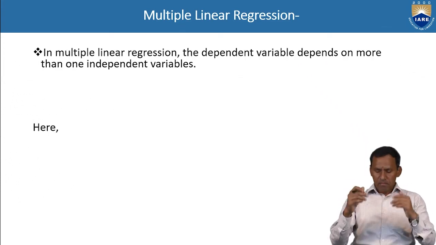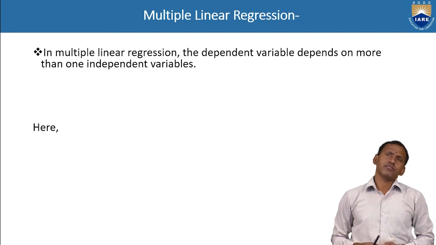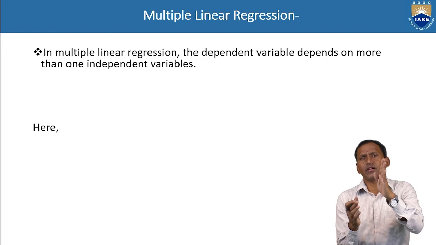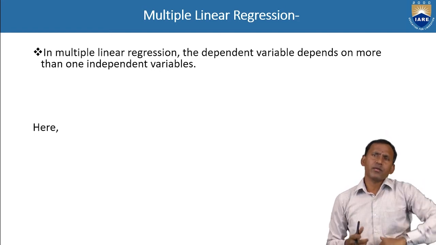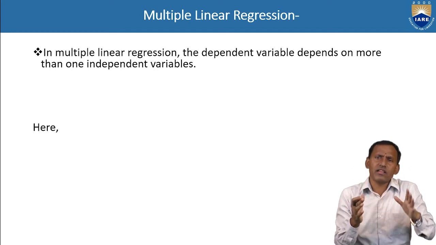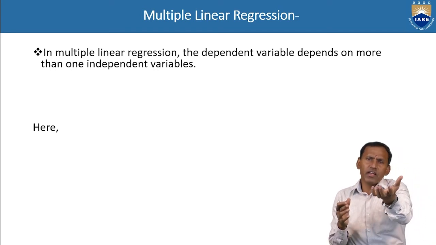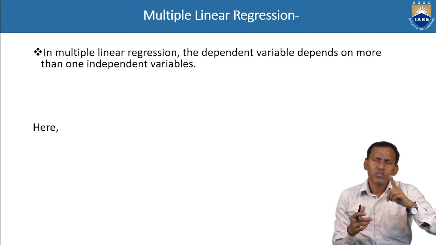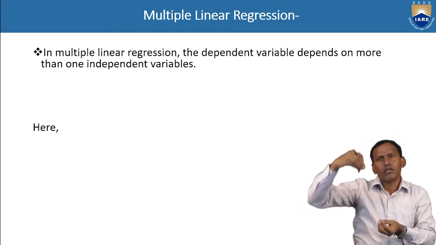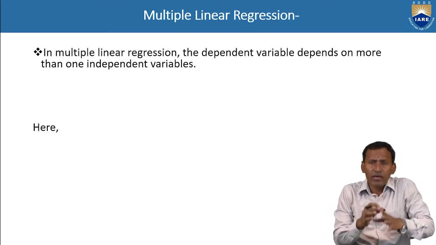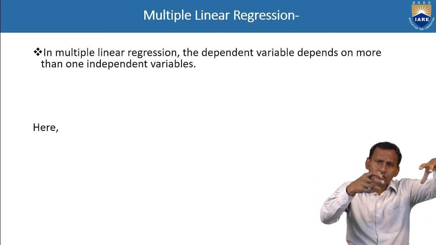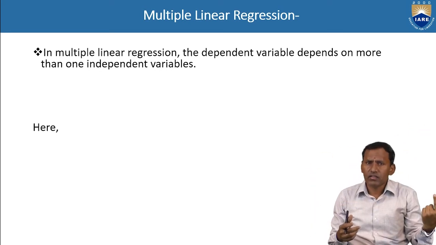Now coming to multiple linear regression. Already we have seen the first method under linear regression. The first one is what? Simple linear regression analysis. In that, the independent variable contains only one. That independent variable has an impact on the dependent variable. It may be that it doesn't impact it. If it impacts, that may be positive or negative.